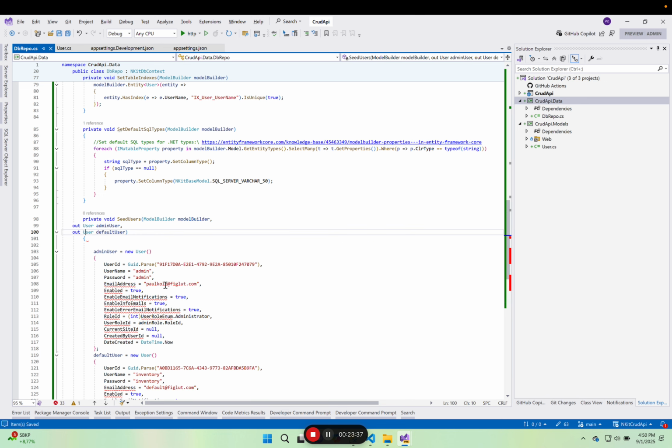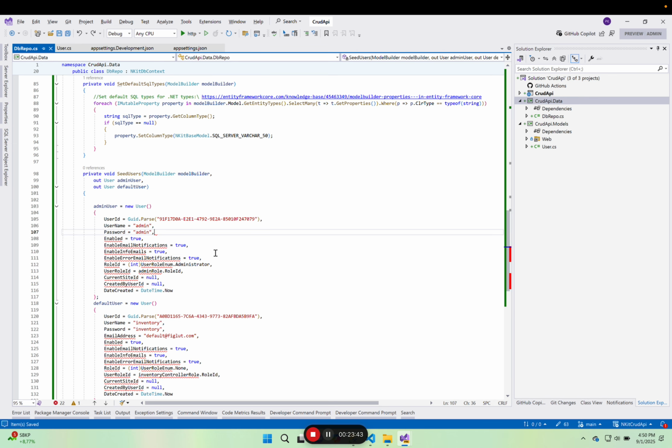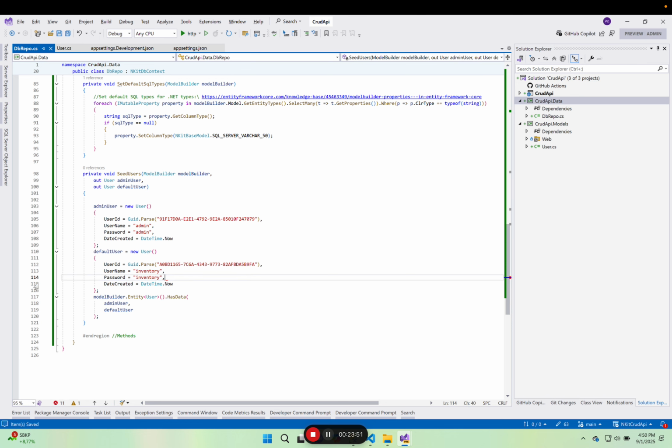Okay, so we don't need any of this. So it's going to create a couple of users. Just an admin and a default user. I'll call this defaults.